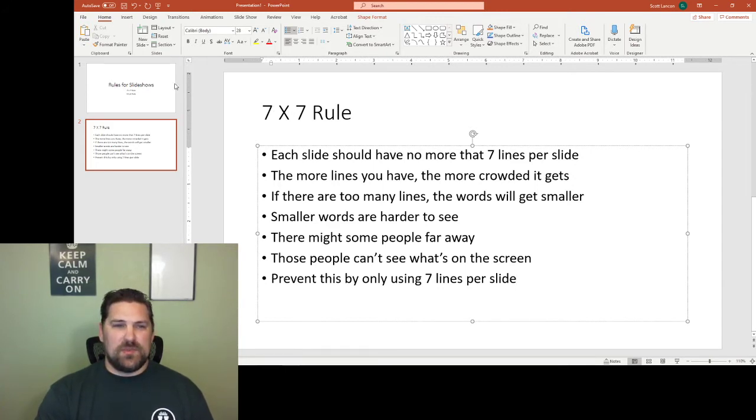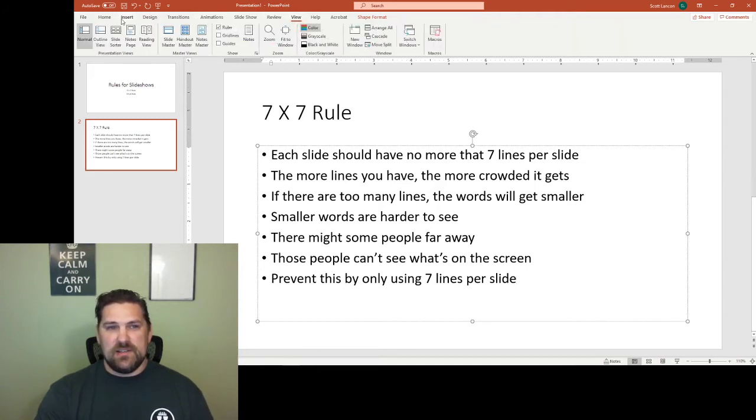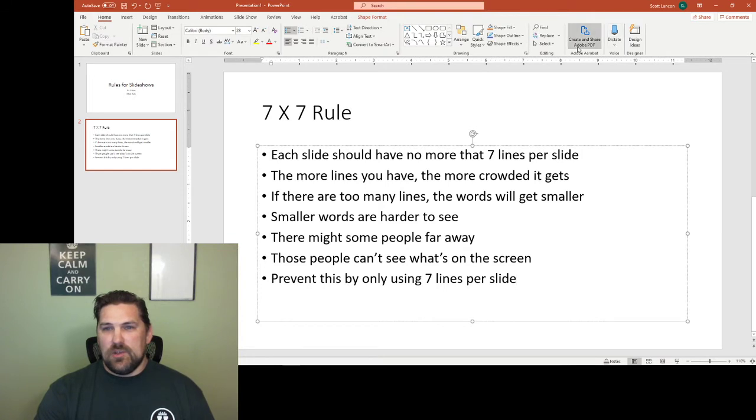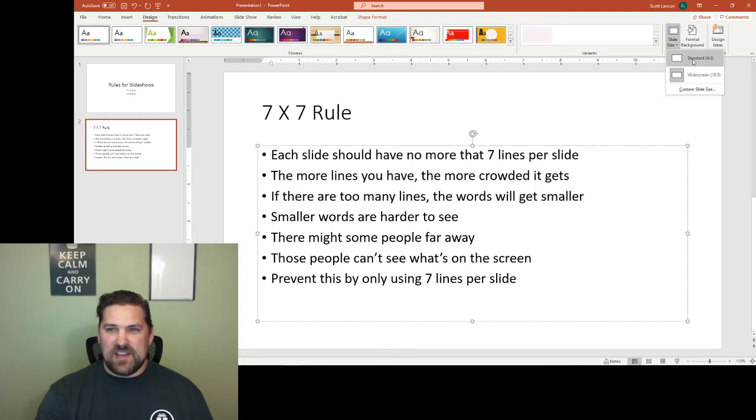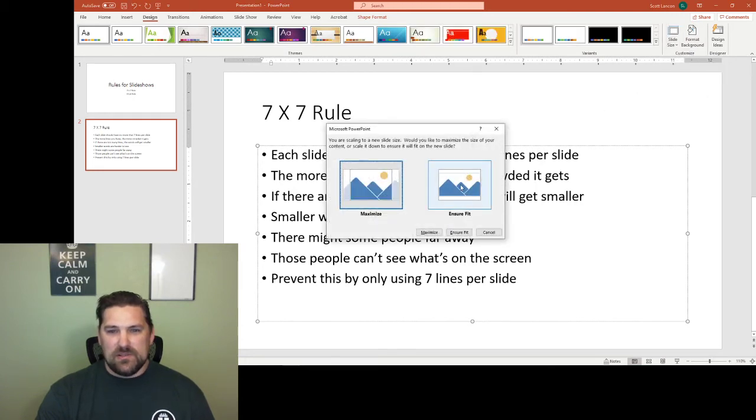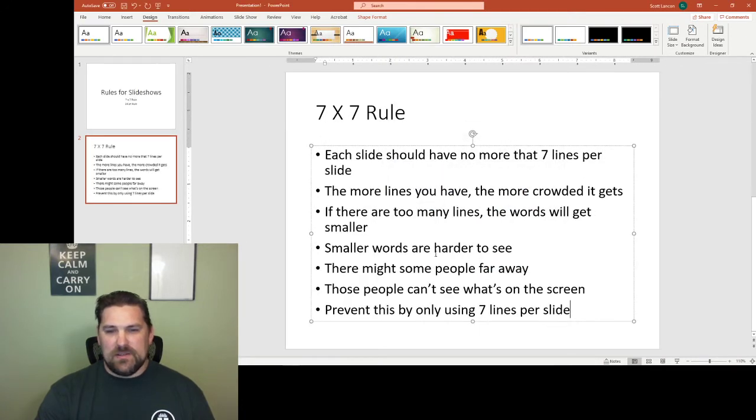And this rule, to be honest, this rule was designed back when screens, if you recall how to change the view of your screen, you might be able to go to the design tab and remember the slide size. There was standard 4x3 edition. Okay, just maximize it. Okay, this used to be how screens looked, and as you can see, we are at the edge down here at the bottom.